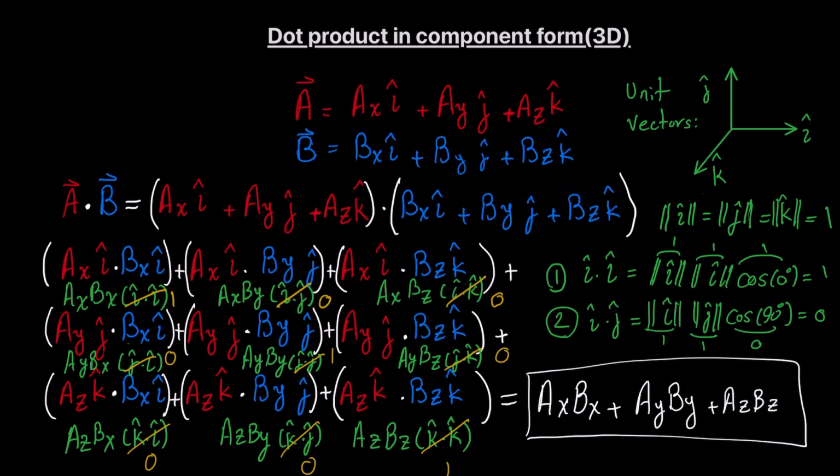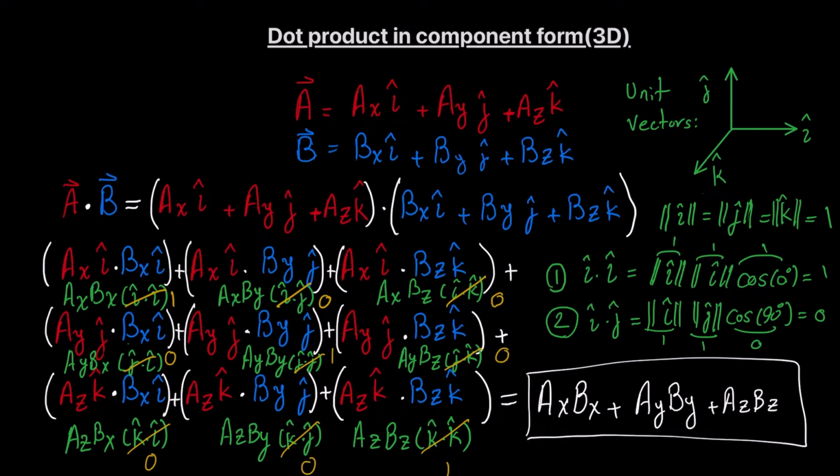So for those who are interested to understand how this actually works, you've got to pay attention to this. But once we derive the result, we don't have to redo this process every single time. We just end up using that end result each and every time. But this is just done in a generic form right now. So what we do, we first go ahead and write down the two vectors. So we're taking the dot product. We just replace the vectors with their vector equations. So that's the first step in the process.